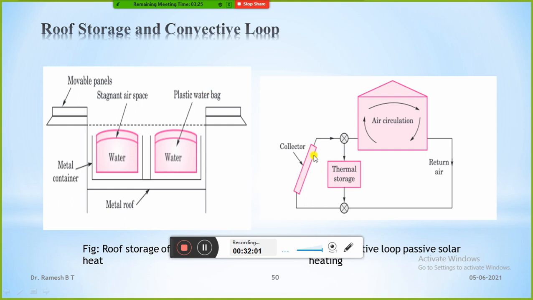Of course, you just see it's a flat plate collector, located at a level below that of the main structure. This is the main structure of the building where we have to heat the space, and below that there are flat plate collectors. Nearby there is a thermal storage, which is made with a bed of rock that may be located beneath the sun space. In normal operation, air passing through the collector is heated and enters the building through the floor vents, and the cool, dense air leaving the building returns to the same flat plate collectors to be reheated.